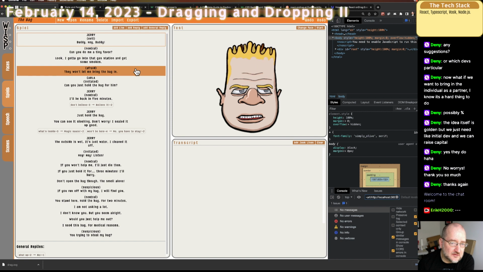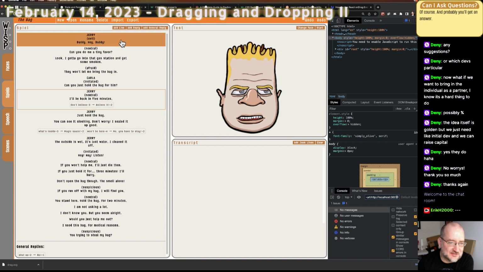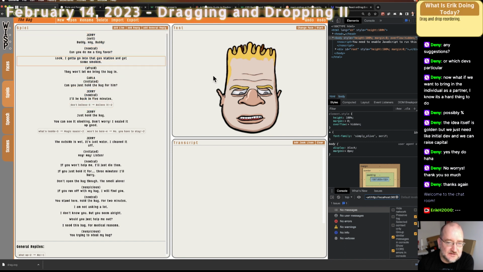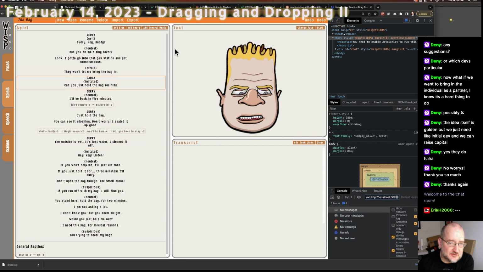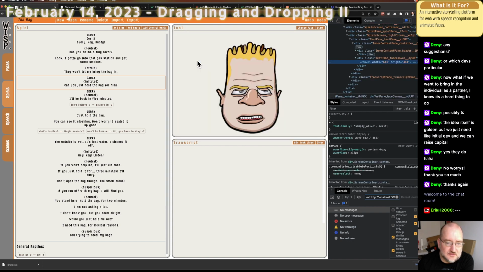I do not know why it keeps on moving down when I click on these lines up here. That's such a strange effect. It is a very strange effect. Pretty sure it has to do with a scrollable area inside of it. Yeah, anyways, I don't want to get sidetracked with that.